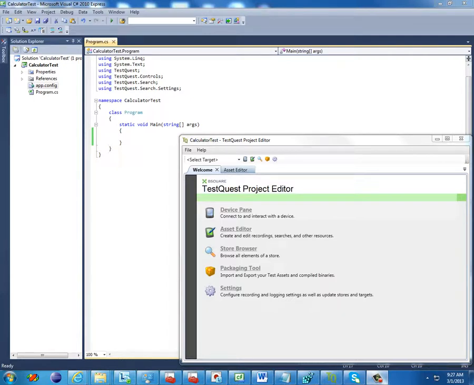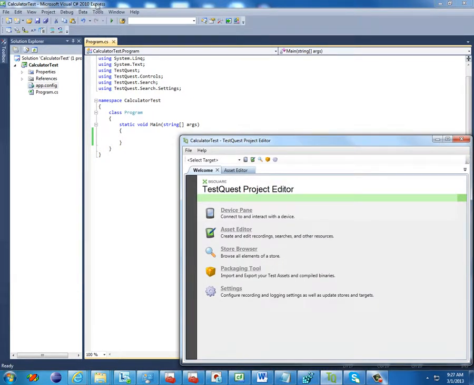For those of you who are using Visual Studio Express, Eclipse, or a different IDE, you won't have access to the Visual Studio extensions. For that, B-Square has created the TestQuest Project Editor. This tool ships with TestQuest 10 and gives you all TestQuest 10 features, but in a standalone application. You can run this side by side with Visual Studio Express, Eclipse, or any other IDE that you want to use for development. Here on my screen, you can see I actually have both tools open. I have the Project Editor and also have Visual C# Express.